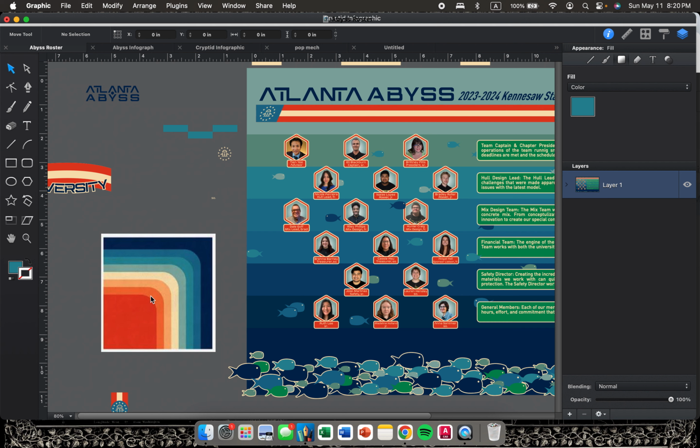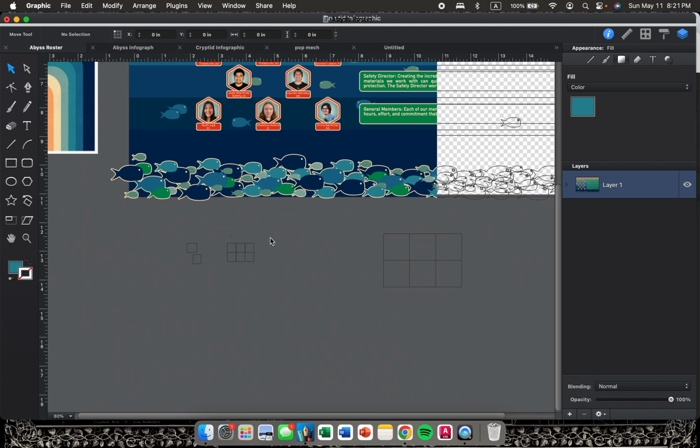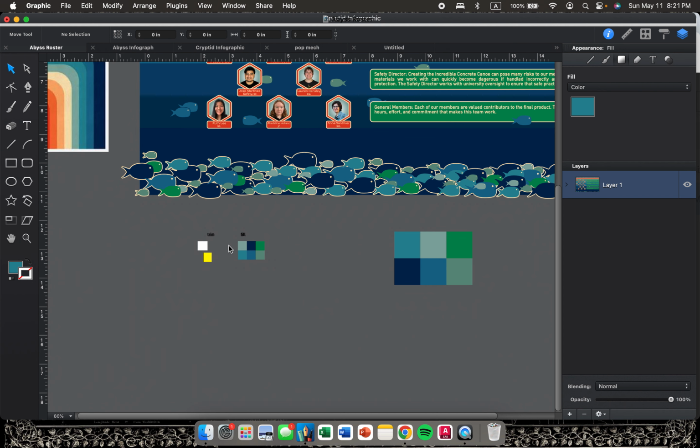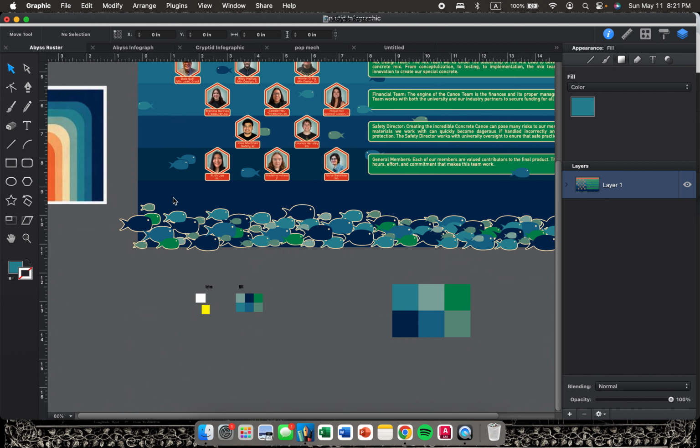Let someone else do that. Find a color palette you like and stay within those parameters. And then as you use that color palette, keep the trim and fill rule in your mind. Trim on fill, fill on trim. Never trim on trim, never fill on fill, unless you want it to be lost in the background.